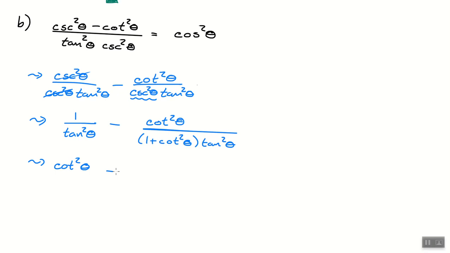Okay, so let's think this out. This is really 1 over tangent, right? So if I distribute this through, I would get a cotangent squared in the numerator still. And then let's just see what shakes out here. That'd be a 1 times tan squared is tan squared. Plus, oh. What's cotangent squared times tangent squared? It's a 1.